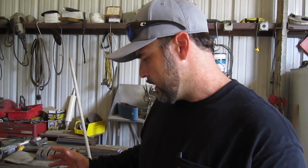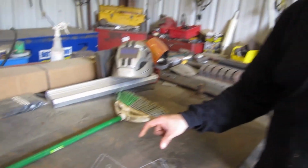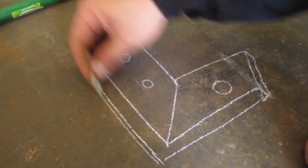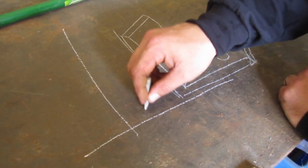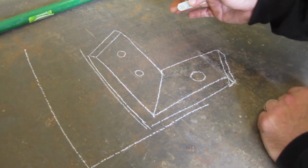Alright guys, I don't have the job to show you, so I just drew you a picture of what we're making. That might make more sense. So what we've got here is a wood post, and there's concrete here. There's nothing fastening these wood posts to the concrete. So we're going to use 4 L brackets to do that job.